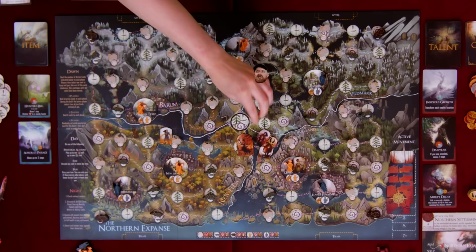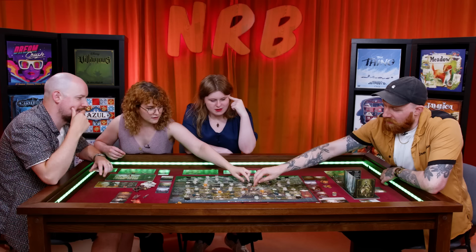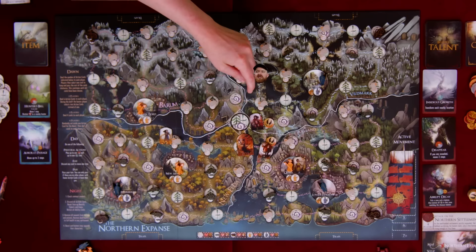Should I check down or up? What do you guys think? Up, and then we know. So I will move up, because I have an additional step. Oh, you're hot on my heels, guys. So he's either here or here. One of those two.